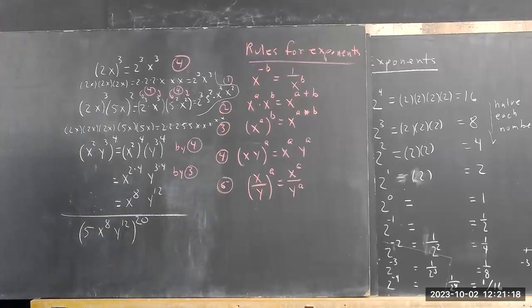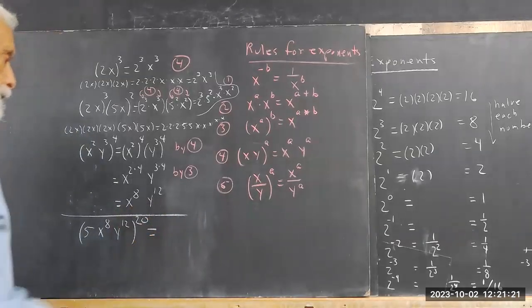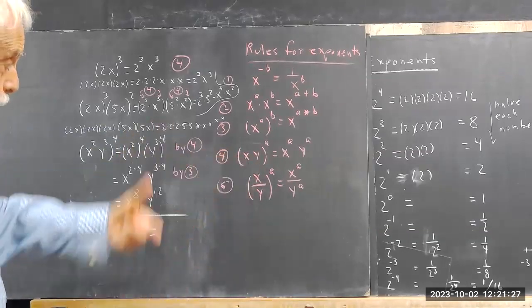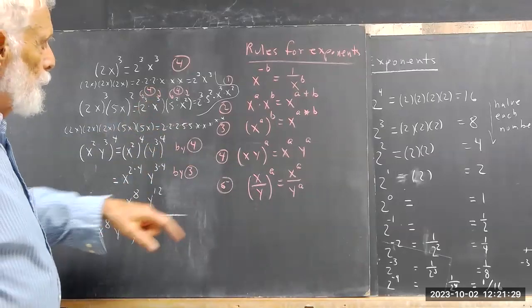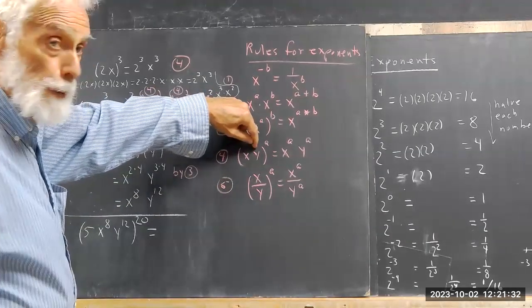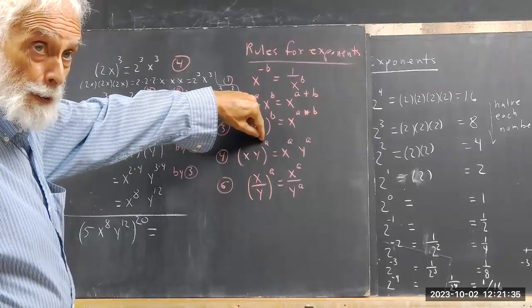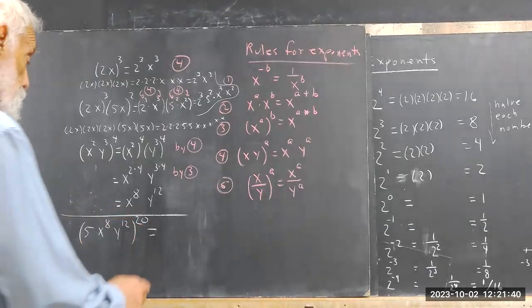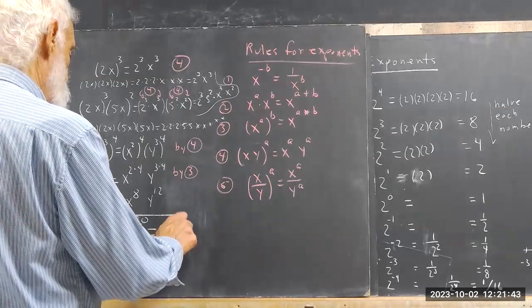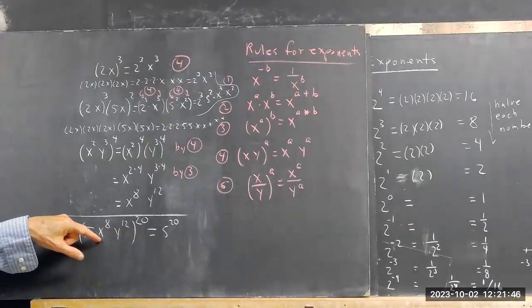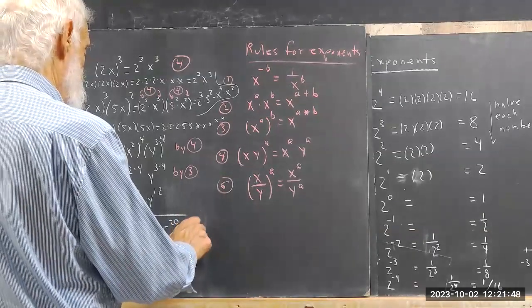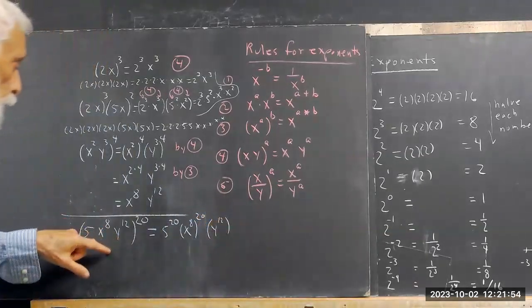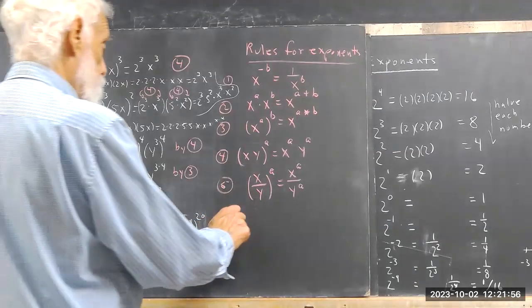Okay, so what we do here, and there's a little bit of a curveball because we've got 3 things in here, but the principle here, and we could do it formally, we could explain why the principle works. Principle is, if you got a bunch of stuff multiplied in here, it's raised to the 20th power, each one is raised to the 20th power, okay? That means that 5 is going to be raised to the 20th power. And x to the 8th is going to be raised to the 20th power. And y to the 12th is going to be raised to the 20th power.